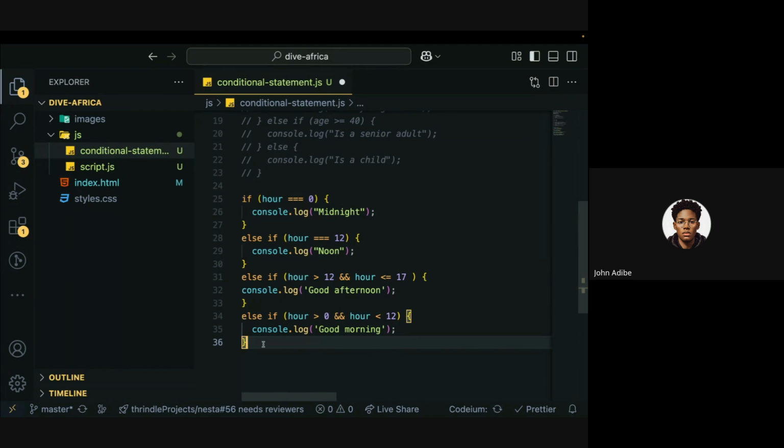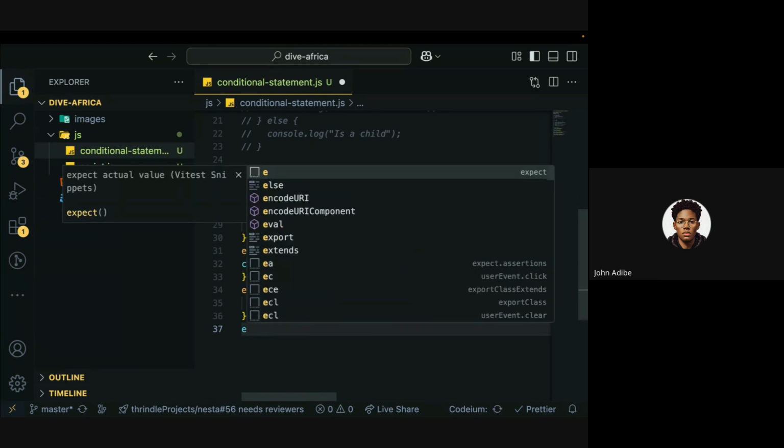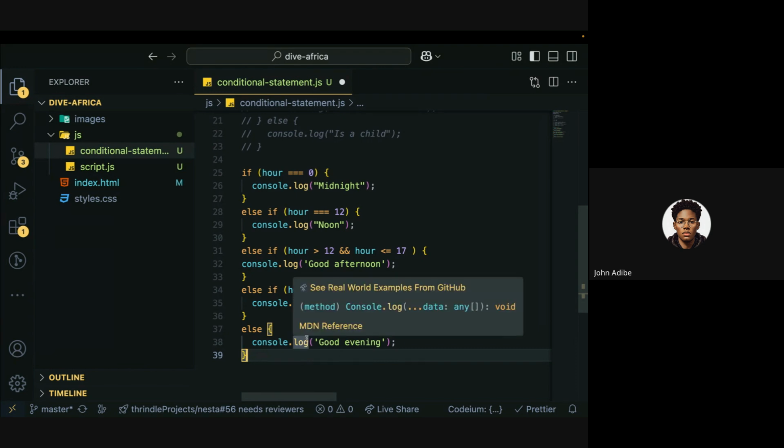Then if it doesn't fall in any of these categories, are we missing anything? We have 24 hours in a day. Oh, we have not done good night. Else, so I don't need to write a condition again. I will just say else, when our hour doesn't satisfy any of the conditions: if it's not equals to 0, not equals to 12, not greater than 12, and doesn't fall in this range, it means it is in the evening.